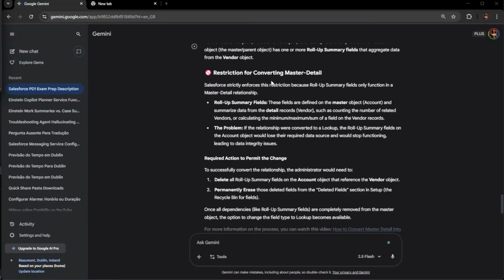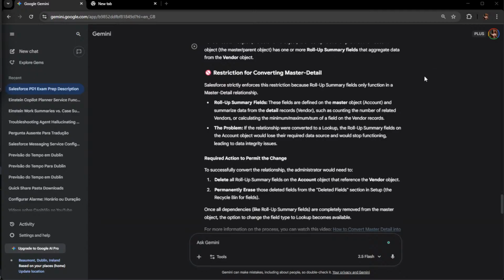Salesforce strictly enforces this restriction because roll-up summary fields only function in a master-detail relationship. These fields are defined in the master object and summarize data from the detail records, such as counting the number of late vendors or calculating the minimum, maximum, or sum of the fields of vendor records.